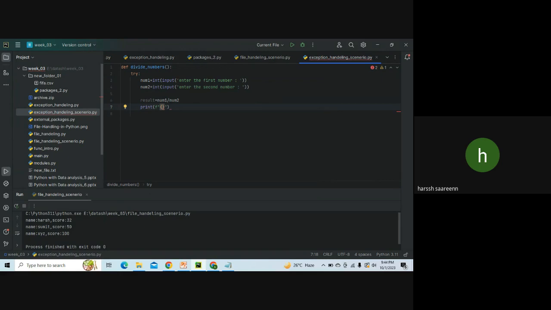You will write your first number, number 1, divided by number 2, and the result.